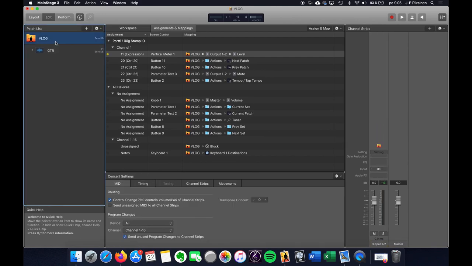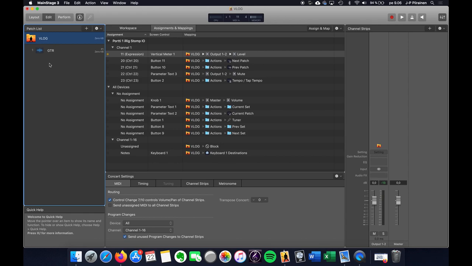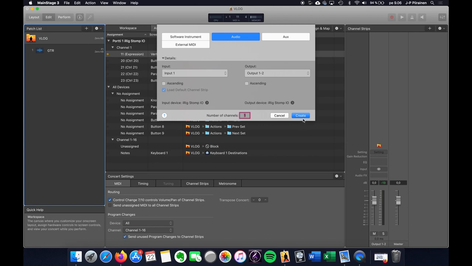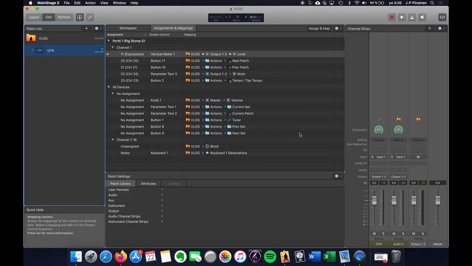First, what you need to know and keep in mind when you start to work with Mainstage is that Mainstage operates in two levels. First is the concert level, which is kind of the file icon here. And the other level is patch level, which are all these individual sounds and maybe songs you start to build up. So every change and every addition you do in this concert level affects all the patches you start to make. So if I create an audio channel in concert level, it comes also to all my different patches when I start to build things.